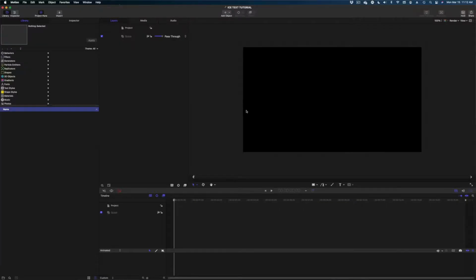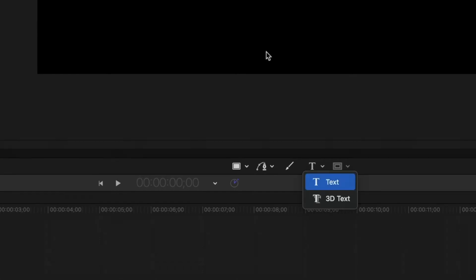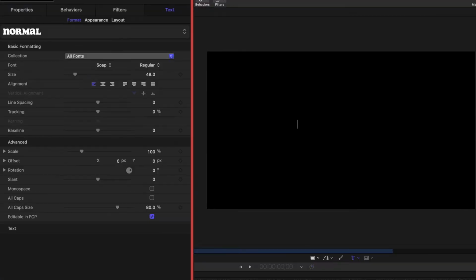All right, here we are in Apple Motion, guys. The first thing I want to do is add text. Now, I'm just going to do one letter, and we're going to end up duplicating it later, but let's get this first letter set up. So our first letter is just going to be I, and I'm using the font Soap. You want to pick a font that's very blocky and kind of cubic in shape, right? So you don't want something tall and skinny for an ice cube. You want something that more would resemble a square. So I'm going to use the font called Soap.